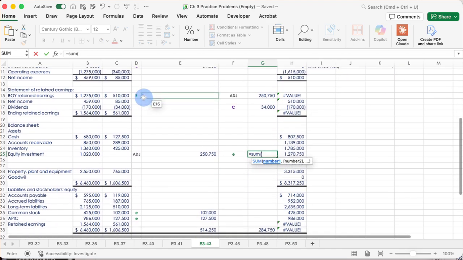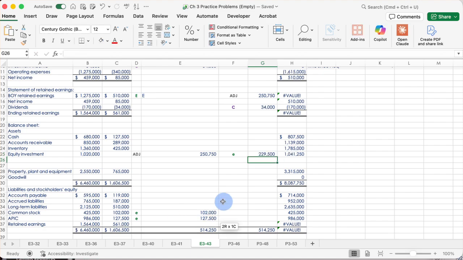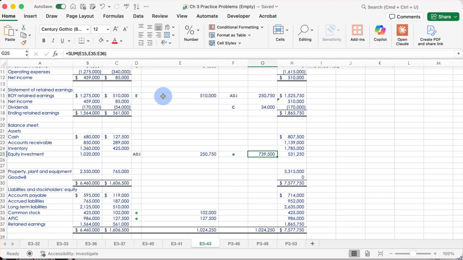I guess I changed this E to a text, so I'll fix that in just a second. We can still do the sum. It's going to give me an error, but we can just fix this. Okay, that looks better. So we've now eliminated the equity of our subsidiary.